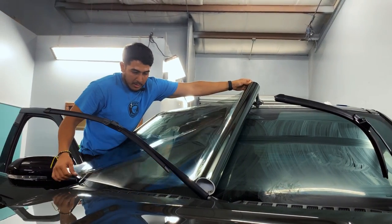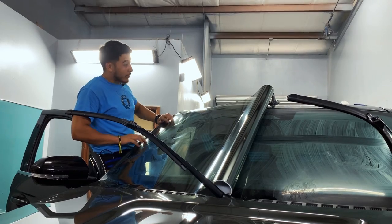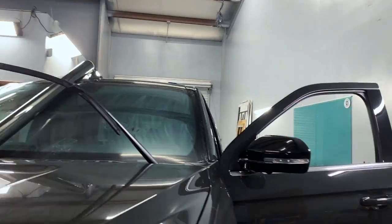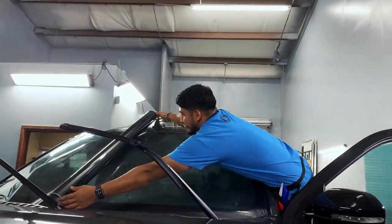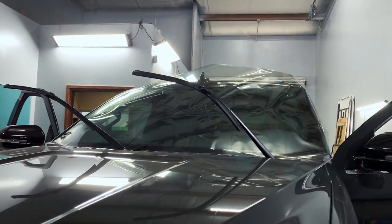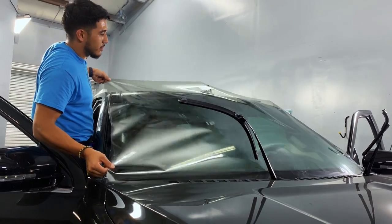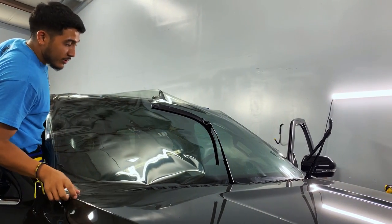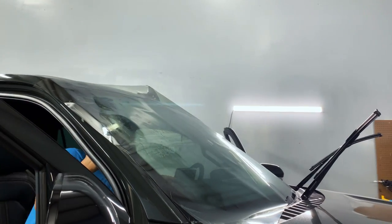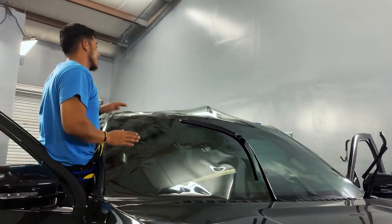I'm going to roll this to a safe spot, which is usually right here down the middle. Lower it a little bit and let it chill on the wiper. Create a hinge right here so when I go pull the other side I'm not worried about it slipping. Make sure we didn't wrinkle anything — still want to make sure we cover the dot matrix over there, so I let it float a little bit. I'm going to come inside and view it, make sure I don't see that bottom edge. Once I don't see that bottom edge, I know I'm solid.